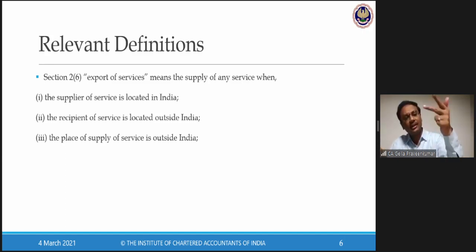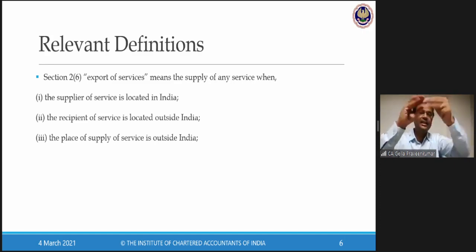Section 10, 11, 12, 13. I repeat, sections 10, 11, 12, 13. These are the 4 sections of the IGST Act. Please make a note in your working note. Sections 10 and 11 talk about goods. Sections 12 and 13 talk about services. These 4 sections of the IGST Act give you guidance with respect to place of supply. I wouldn't touch that. Already this was discussed in detail.